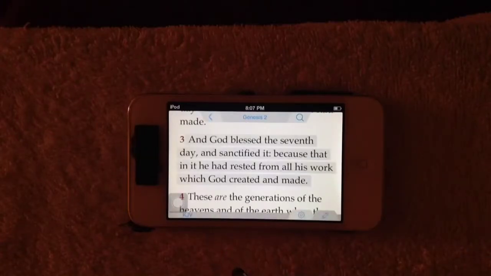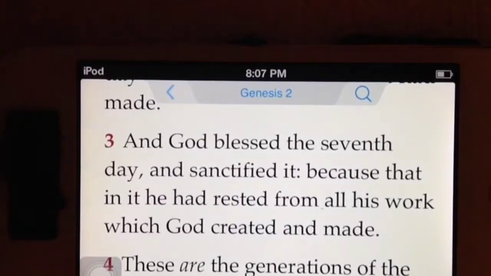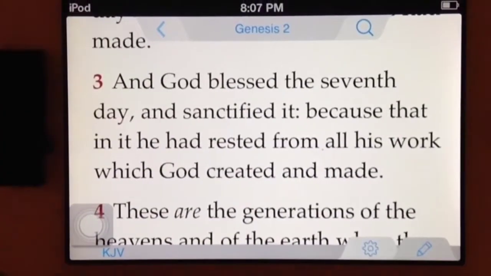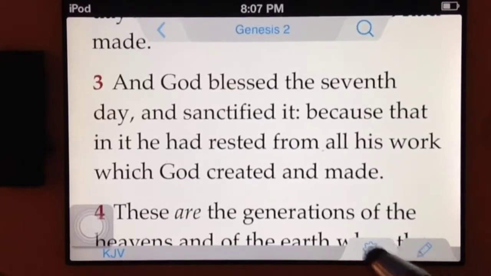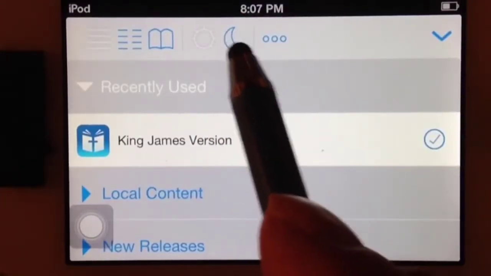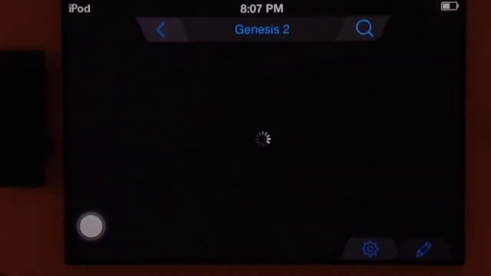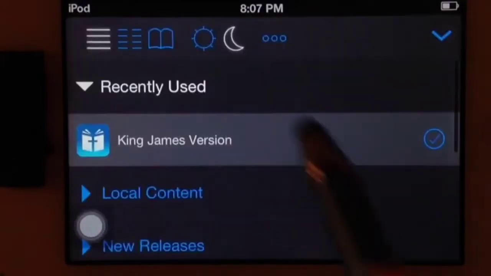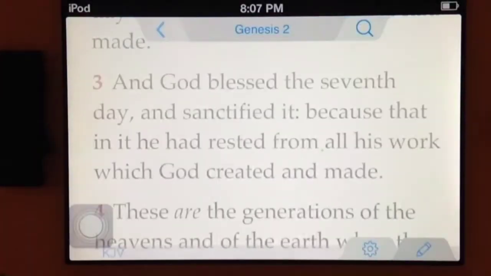What's different about these little ones, let's go ahead and zero in for you seniors out there. Okay, it's right over here. This is where the little control panel lies. Remember that gear, senior? Tap that gear, and there it is. What do you think that's going to do if we hit that moon? Right. Now the moon's going to go down, and there it is. We're back to reading with a low light situation. Back on the gear, and turn it back on the sun, and there it is.